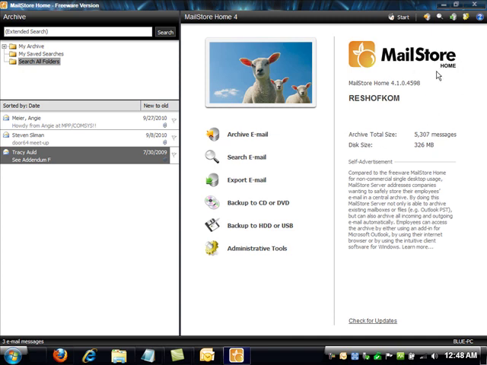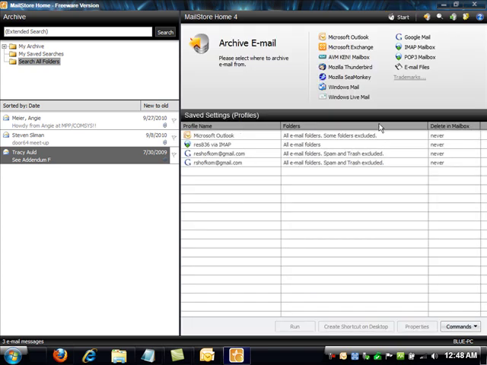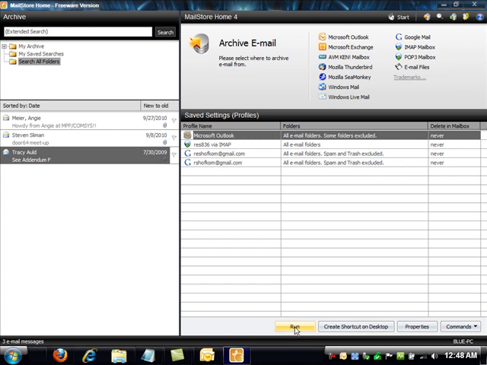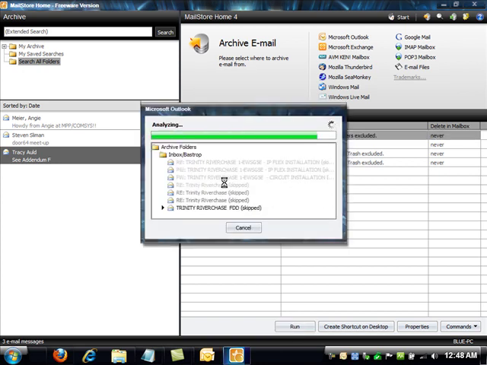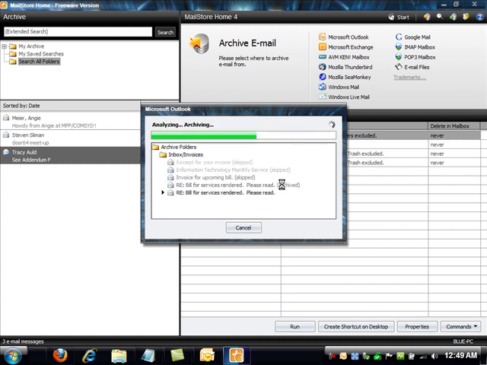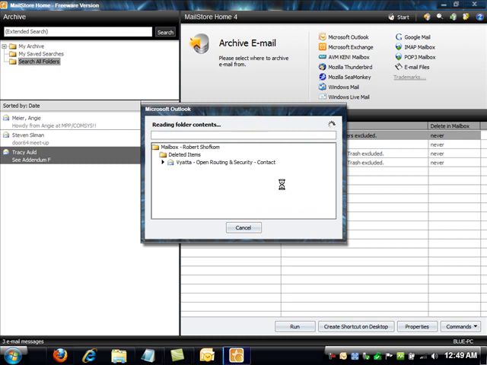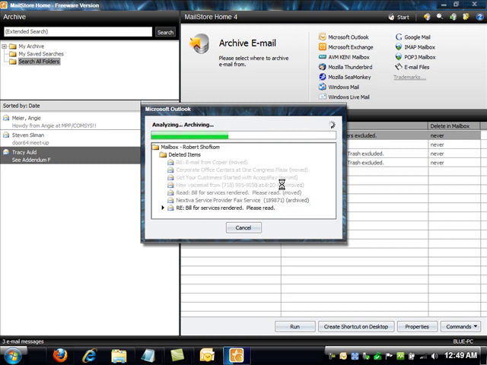Again, this is the free version, and the only difference between there is a professional version, and the difference is very simple. In the free version, you have to go every now and then to this start menu and tell it to archive. So I'd have to click on this guy and say run. And then it's going to go through and start archiving my mail. It's pretty fast, as you can see. The professional version, you can actually put it on a server, and it'll archive automatically as your mail comes in. It uses a journaling mailbox of Outlook, of Exchange. And that way it gets a copy of all the different emails as they are sent and received. And that's really all there is to it.